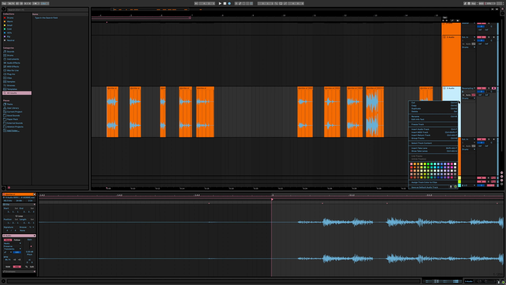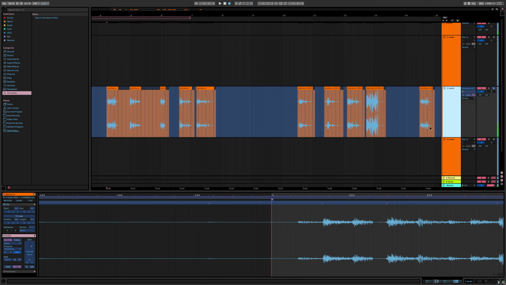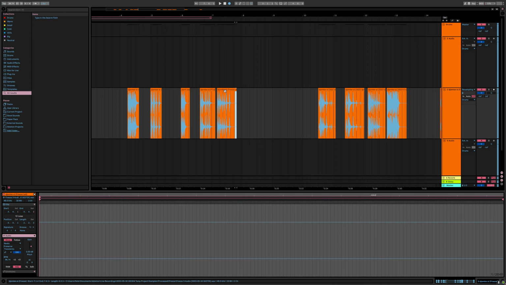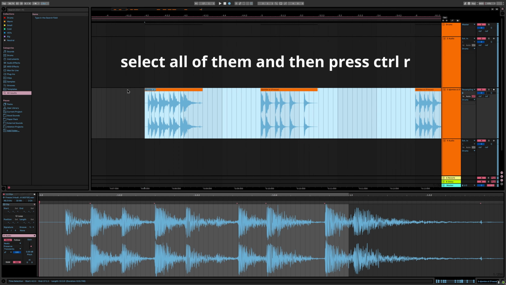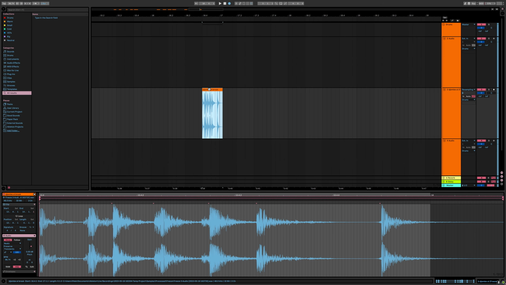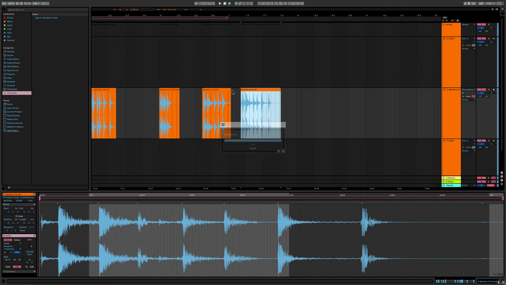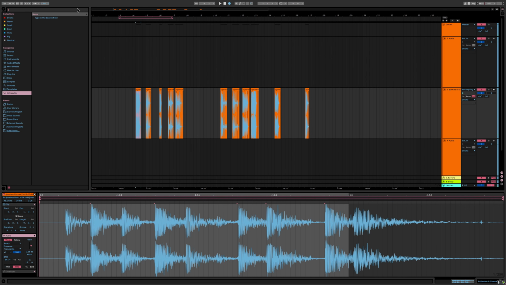Nice. So now what we can do to save all of these is freeze this track and then flatten it. And I'll get rid of these tails here. And now what we can do is just batch rename all of these to djembe AI break or whatever. And then what you can do is consolidate each one. And you can consolidate just by pressing Ctrl J in Ableton. And now if you look up djembe AI break, you'll see we have all of these saved in our results.